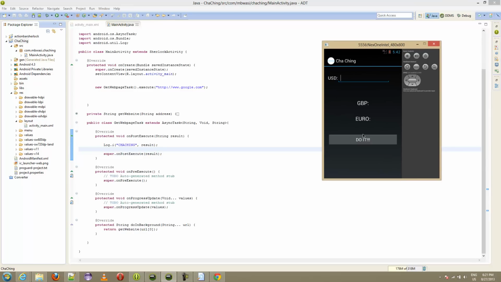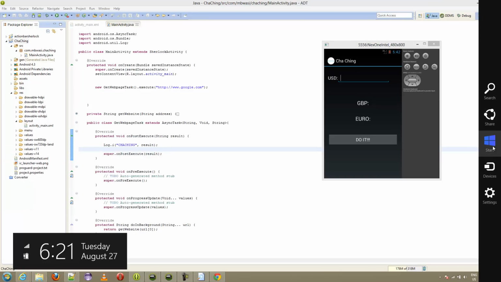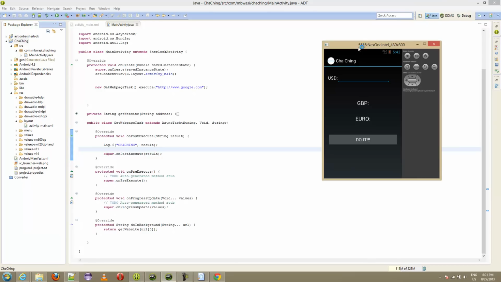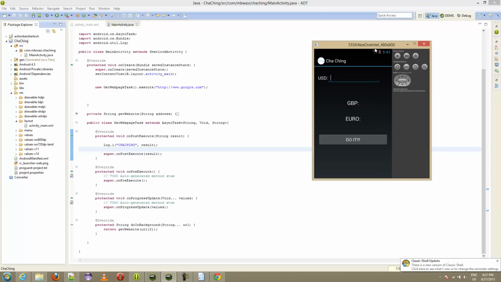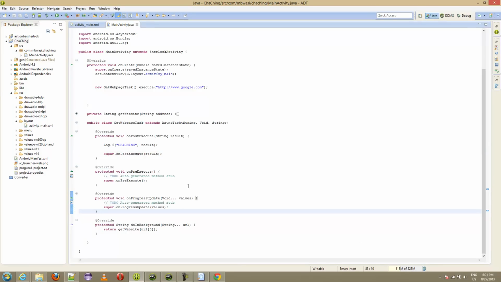Right, and you might have seen the Genymotion video I put up. The reason I'm not using it is because I'm on Windows 8, and Windows 8 has a problem with VirtualBox. It refuses to boot up if you install VirtualBox. I actually had to spend a few days trying to fix my Windows 8 because it won't start anymore after installing VirtualBox. So that's why I'm back on the default emulators here.